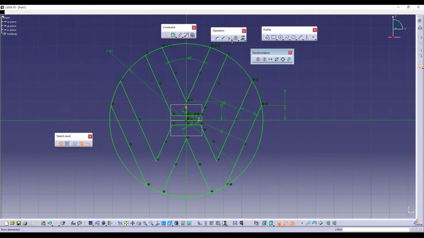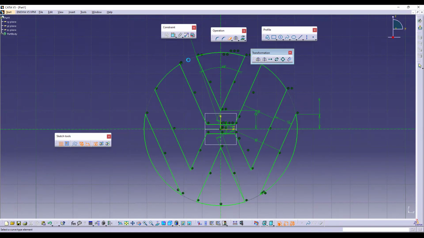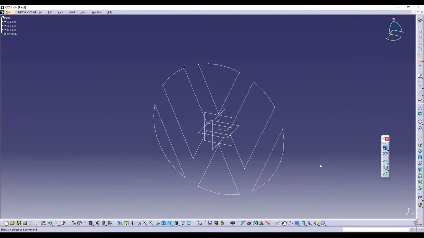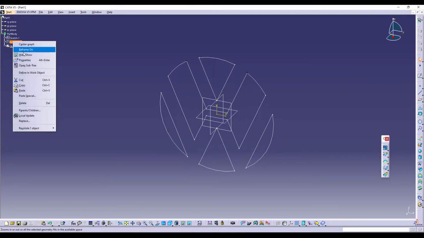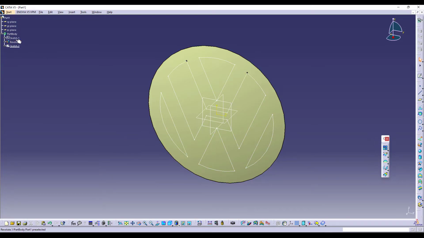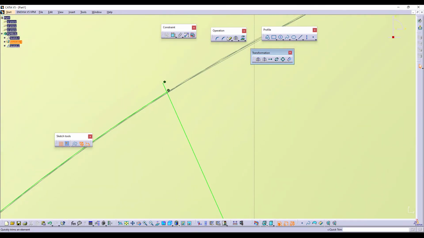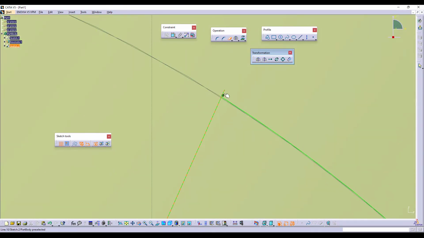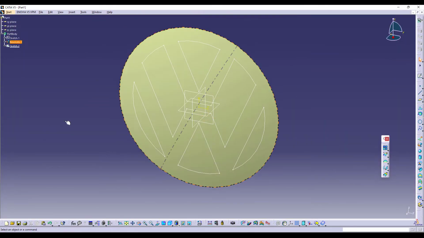Now I'll completely trim off whatever is not important for me. As in, I'd like to trim these areas, which in the sketch, which we can see, as you can see, and exit. Now, this particular one should be projected on the hidden revolved surface. I'd like to unhide it. So you can see the sketch seems to be open. Let me try to close it. There are small areas which are open. Exit. Perfect. Now I'd like to project them.